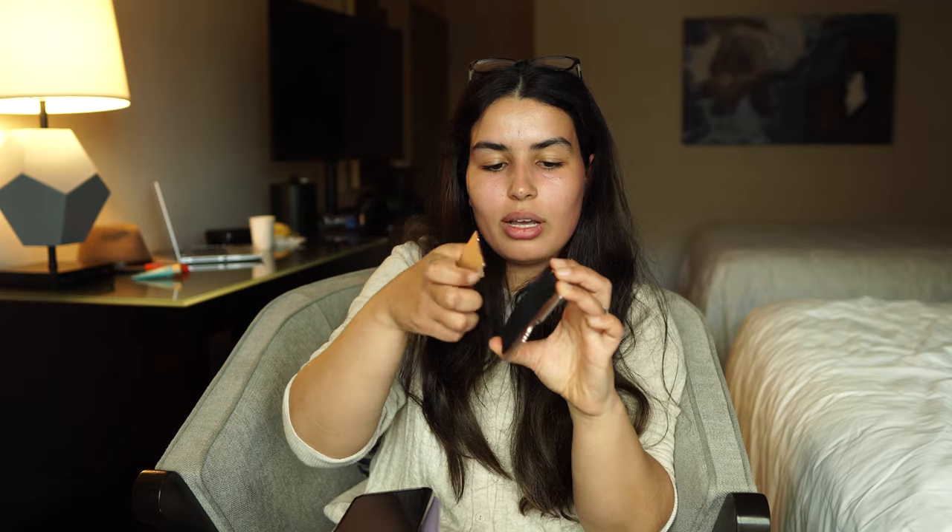Next is my money clip, or card holder as I call it. I use this to store all my cards — credit cards, debit cards, my ID, and my passport card. You can see I have a bunch of them in here. It also fits inside my neck pocket for extra security, and I can put some cash in there too. It's two pieces of metal connected with a strap.